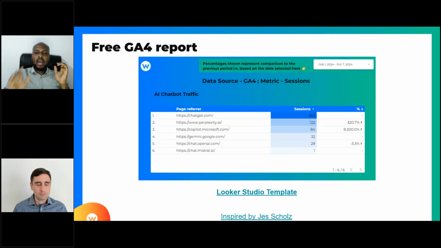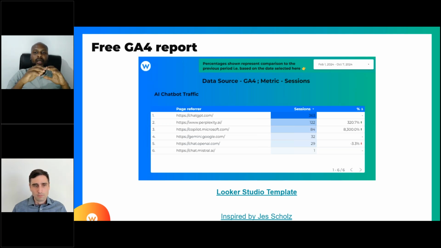So how exactly can we do that? It's pretty simple. I created this free GA4 report that you can leverage. Once these slides are shared with you, you can simply check this report and duplicate it to use your own data. It's been inspired by an amazing post by Jess Scholz, I hope I'm saying that right, on LinkedIn.